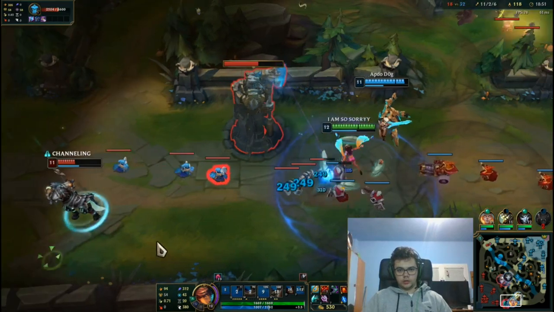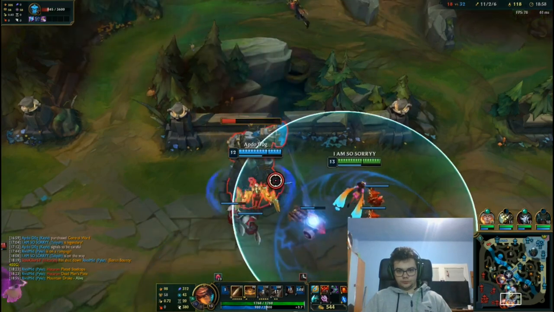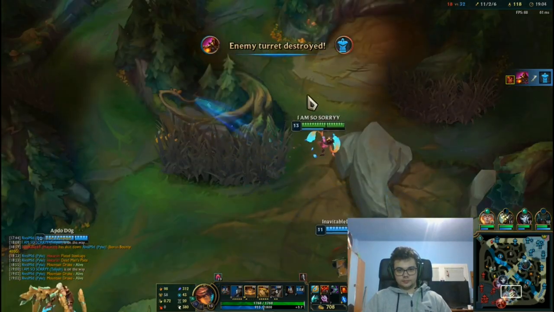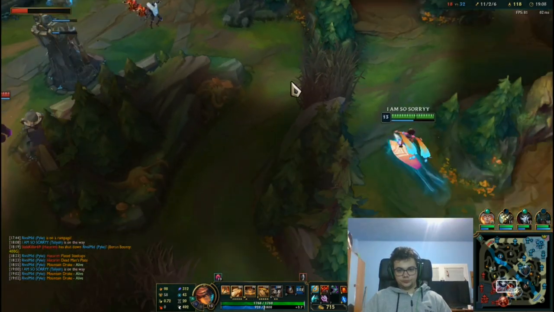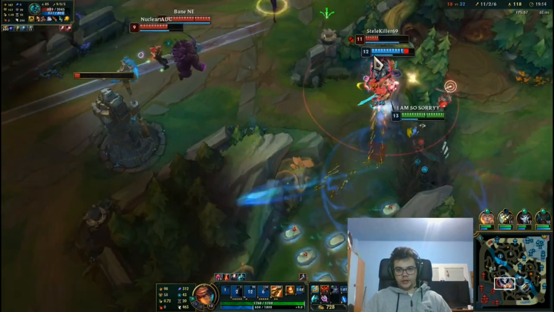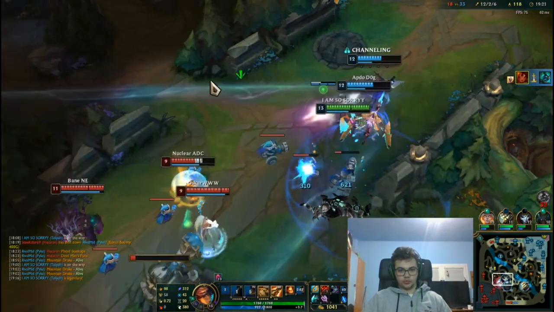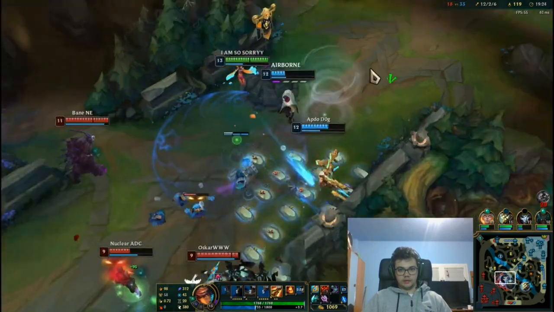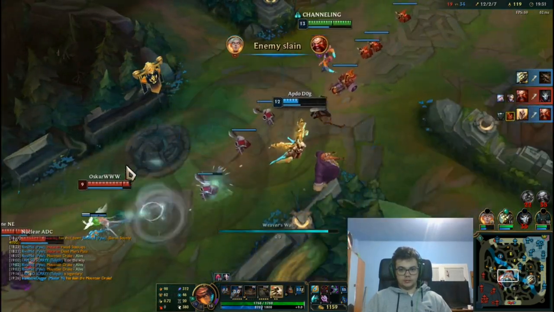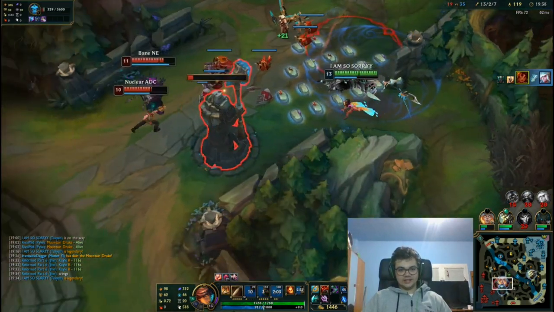Hello. That Janna almost disappeared. And you also have an extremely scalable Kyle. Not here. I'm just gonna wait here. Hello, Hecarim! Hello! You should back off, man. Oh! Missed that. She disappeared.